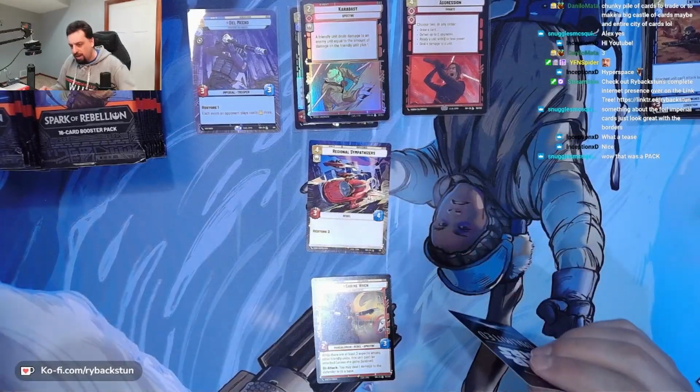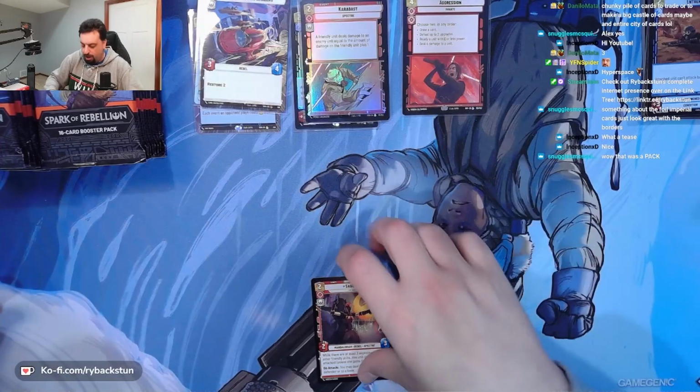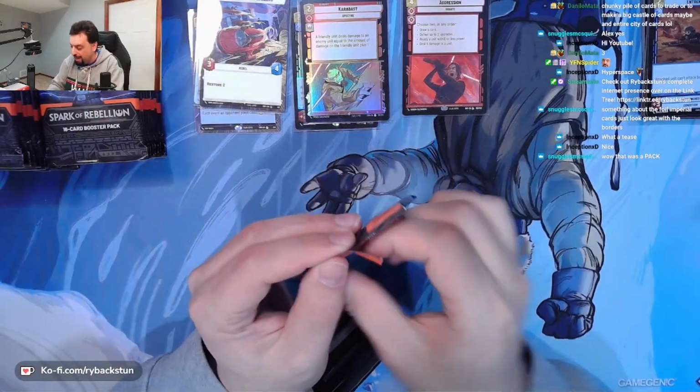I know that Corey wants a Hyperspace Aggression, so I'm also kind of fishing for that too. Set this Sabine over here. It was a pack, yeah.